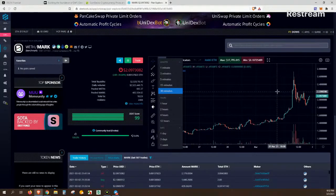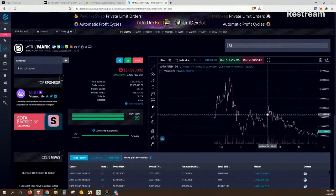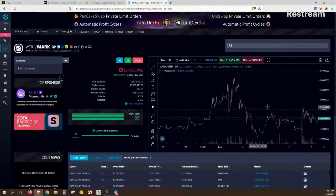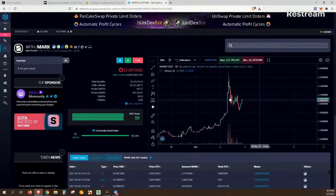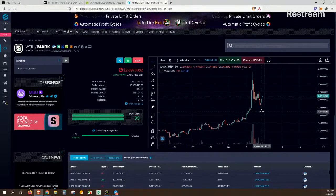So I wasn't looking to exit my Mark position. I was looking to accumulate more Mark. It was a pretty drastic increase, and looking back at the chart, I've been following it for a while. Mark likes to correct. So I played it pretty well and was able to accumulate some more Markies, which is my goal. For me, Mark is almost like my Bitcoin. I still have Bitcoin and whatnot, but I'm really focusing on accumulating Mark because I think long-term we'll see it do very well. So I'm going to keep doing that in the future.